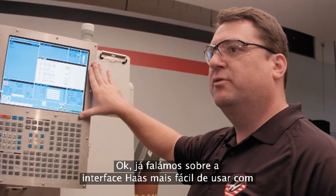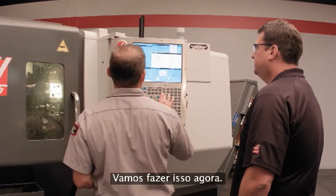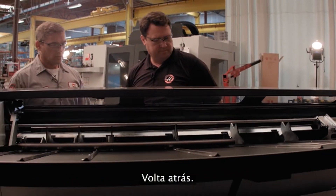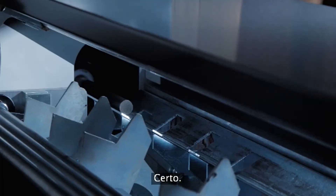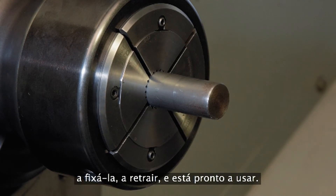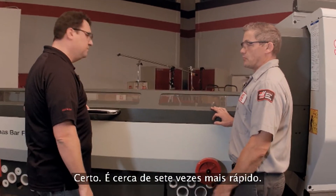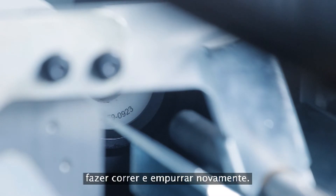We've already talked about the easier-to-use Haas interface with additional icons. What about the speed? That's the big thing we improved. Can you show us how fast this thing actually is? Yeah, let's do that right now. The shuttle's coming forward, making sure there's no bar on the transfer tray. It's loading the bar, checking position. Now the optical sensor is picking up the length of that bar. Now it's loading the push rod, setting the bar, clamped it, retracted — ready to go. So how did we get all that extra speed? Well, the old one was ball screw driven. This one's driven with a belt drive — the servo motor's hooked right up to a belt that drives that shuttle. It's about seven times faster. No longer do we need to leave a push rod in the spindle liner for a quick push; we can retract back out and run up and push again.